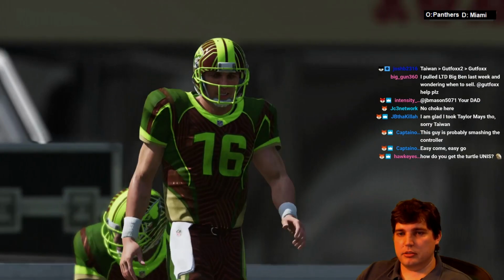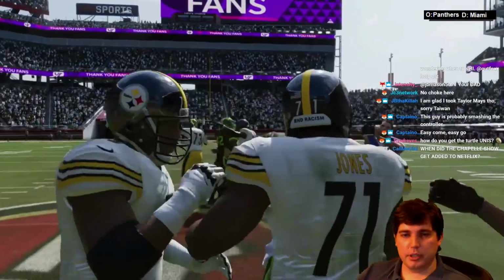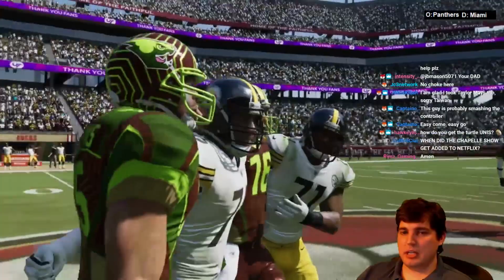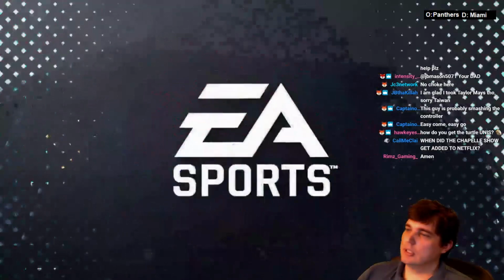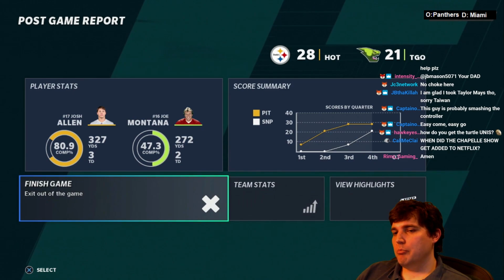Don't choke here. Nope, we converted. Once I took it seriously, then it was pretty easy. This guy's probably smashing the controller. Why, dude? I destroyed him. That was an easy clap, dude. I was like, oh, let me try and blitz this guy. Oh, wait, this guy has protection? This guy can dot me up? Huh. What do I do now? It's like, nice try, bozo.